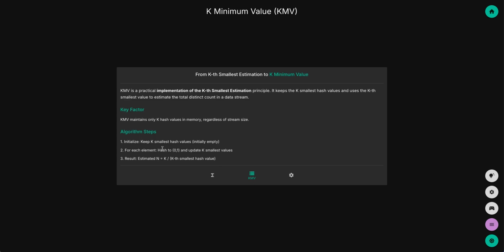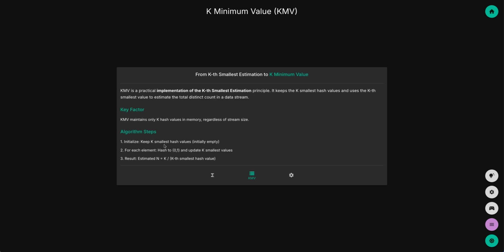The steps are: we initialize theta equals 1, and when more values come into the sketch, we update theta. As theta becomes smaller, the estimated number of total nodes increases.